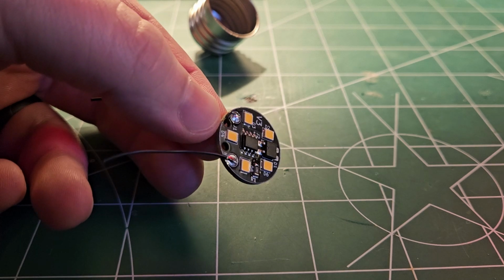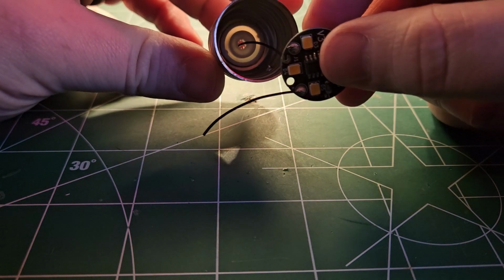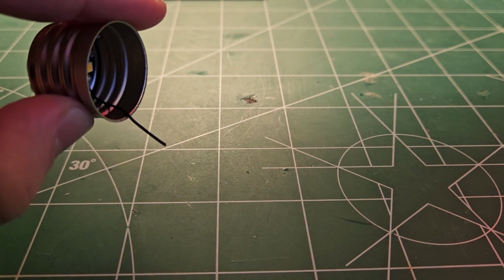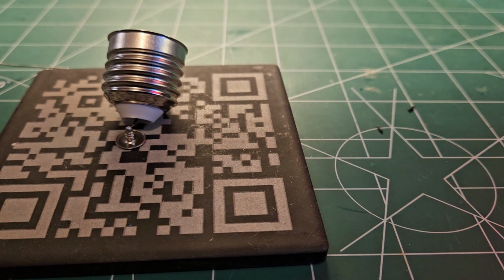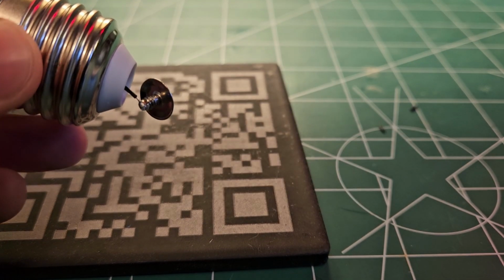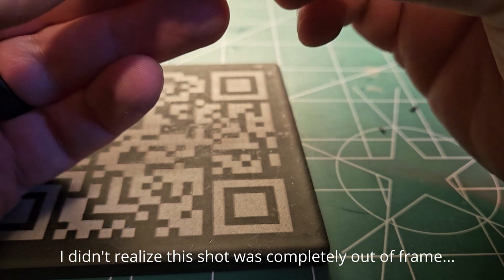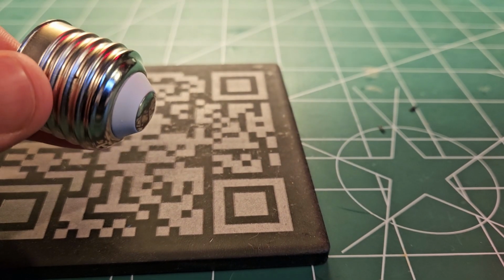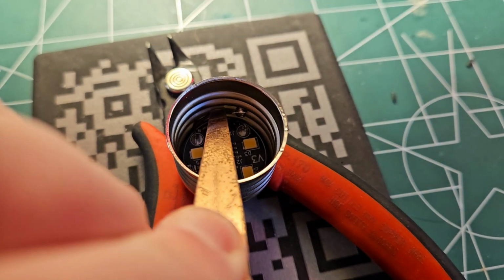These PCBs are designed to fit right down in the bottom of a standard light bulb socket, and there's a hole in the board so the wire can route from the top face to the back side. Next, we solder the positive lead to the little cap at the end of the light bulb socket. This part was tricky, but we needed to solder the negative lead to the screw portion of the socket.